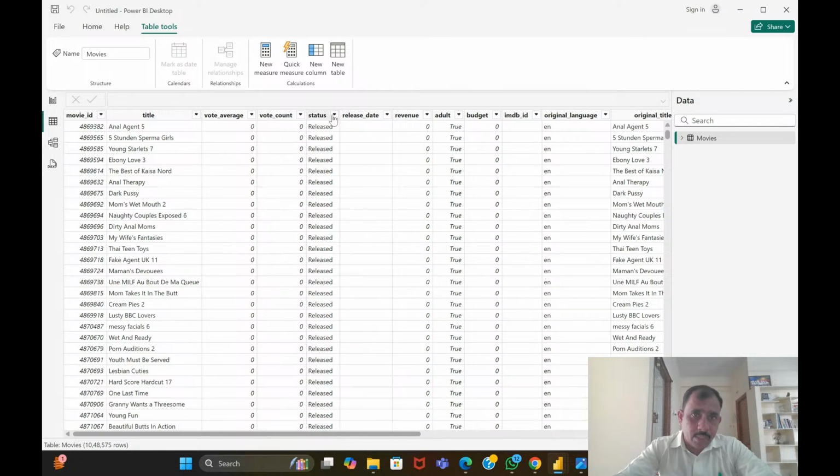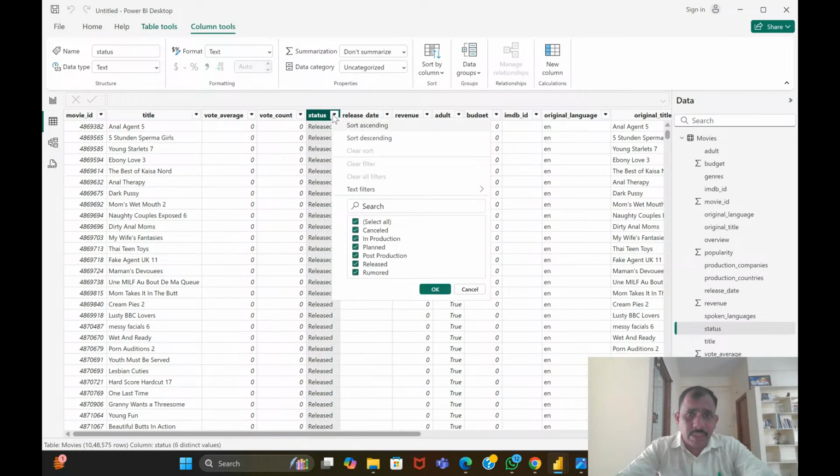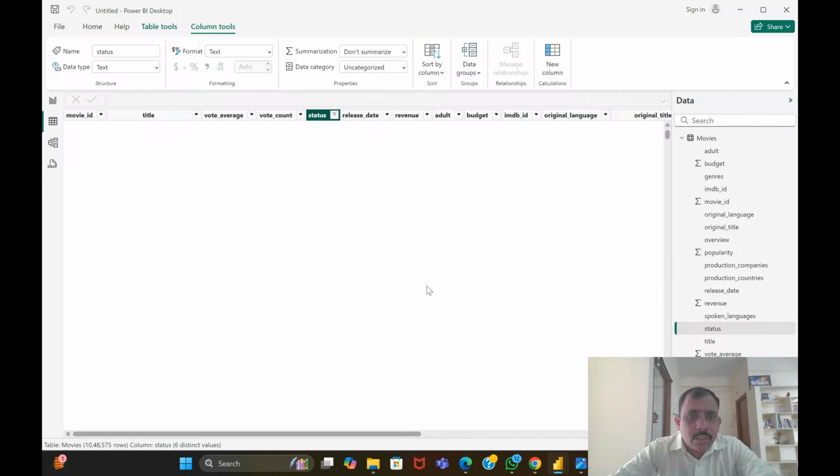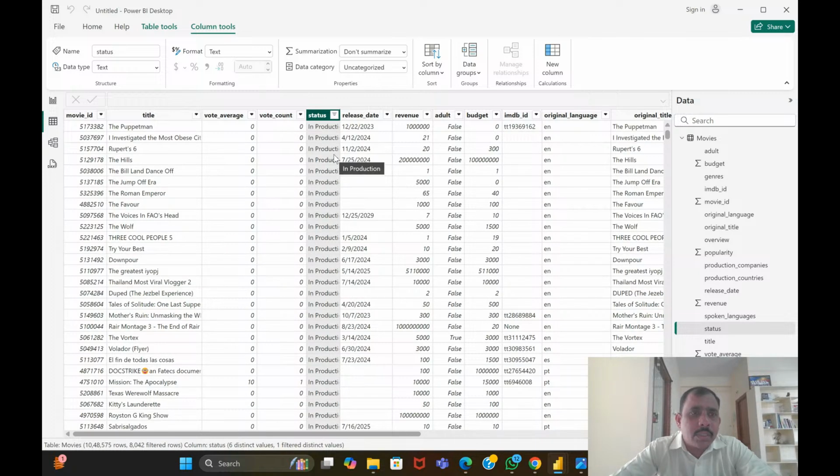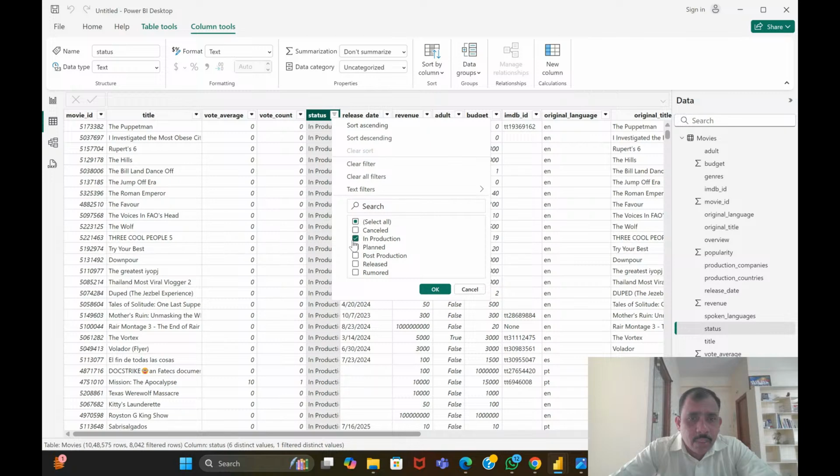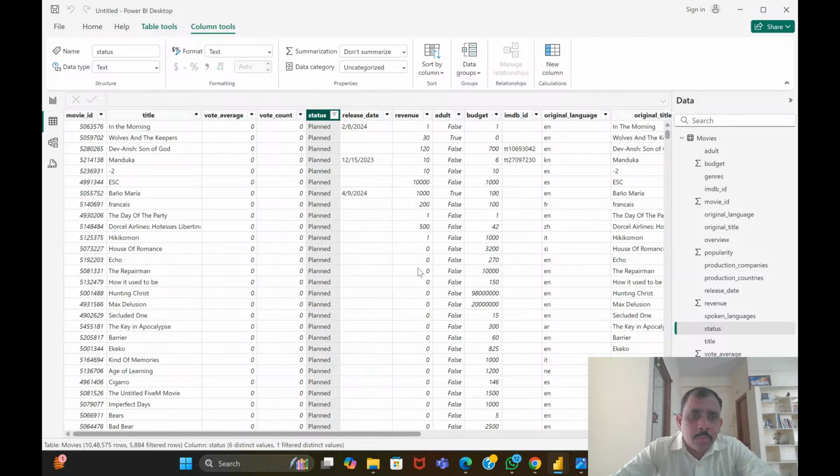We can filter the release status. See the different statuses. Unselect this, and let me see in production now. These are all movies in production, and in a similar way you can filter other things: planned, post production, all those things.